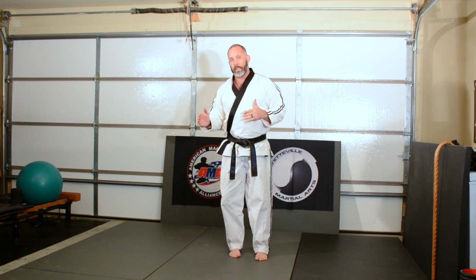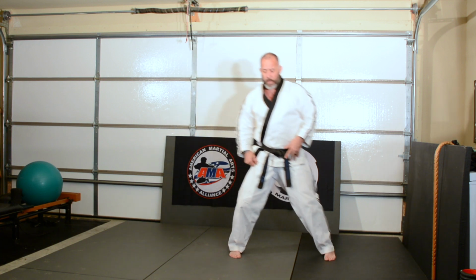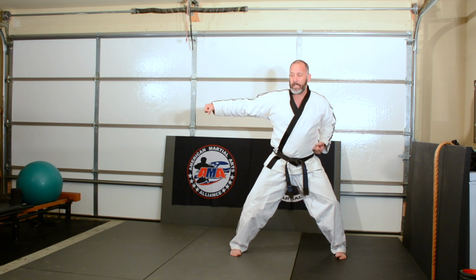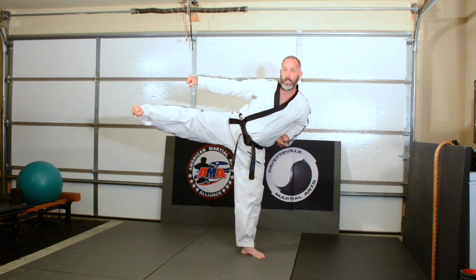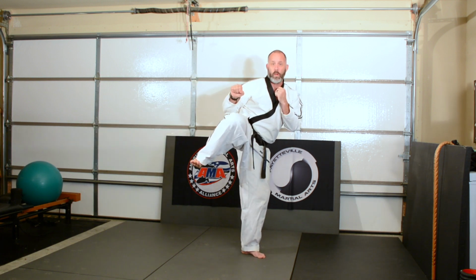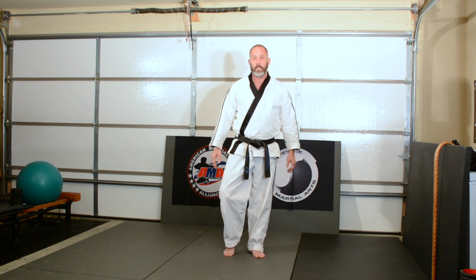Just make sure that side kick is angling in. We don't want to get reps on bad kicks. We want to create a good habit with the side kick. Make sure that we're angling that kick in there. So again, ready for the step side kick. We've got 1 and 2 and 3 and 4, and then we're going to come down to neutral, and then we'll be ready to go into the next move.